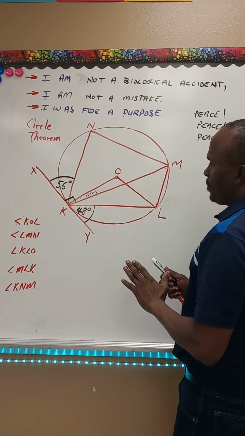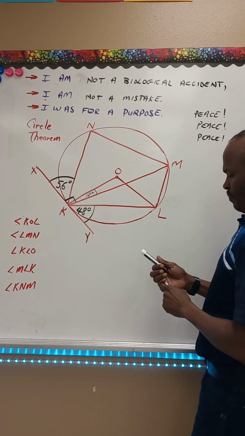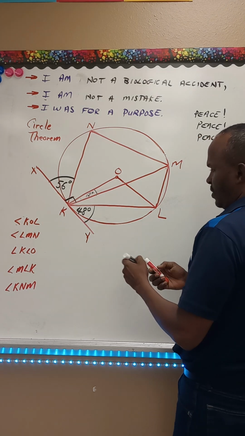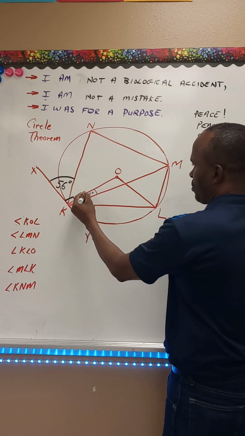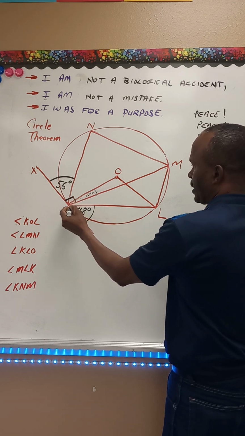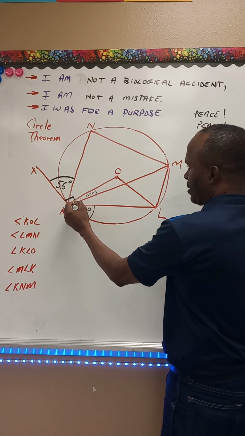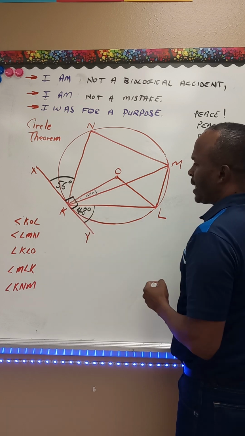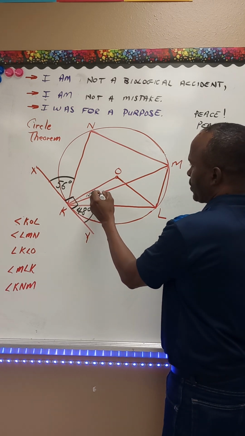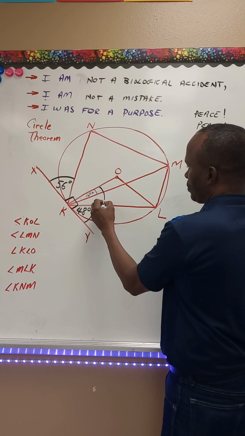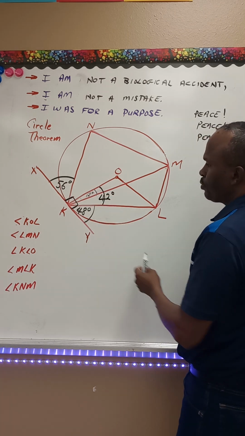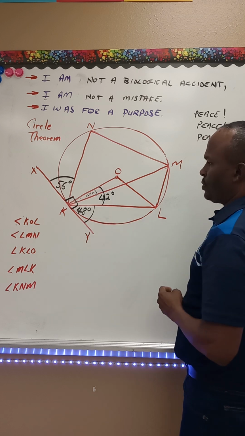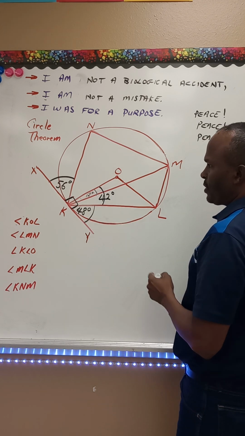So if you look carefully, so far, we have 48 on that line, and how much more makes 90, because this is a right angle, of which you've seen here. That's going to be, this whole angle is going to be 42. So if you look carefully, 12 is a part of 42. Our aim is to find KOL.